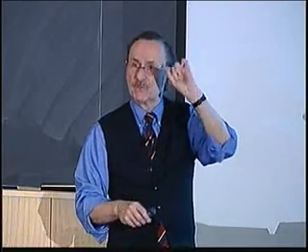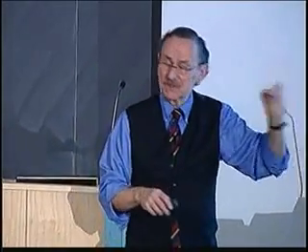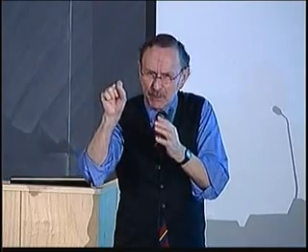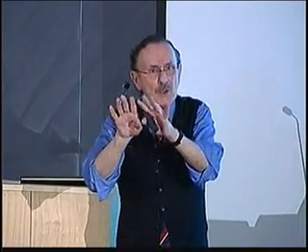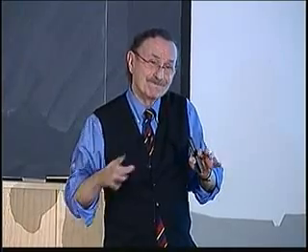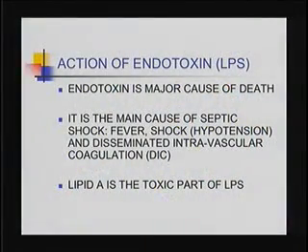We can handle the fever, we can support the blood pressure, with a variety of methods, but people die from septic shock, from this endotoxin-mediated shock, because of the clots that are in these tiny blood vessels that prevent the oxygen from getting into the tissue, and now the organ and tissue can't function. So you can see how that could happen. And I'll just mention that the lipid portion is actually the most toxic part.